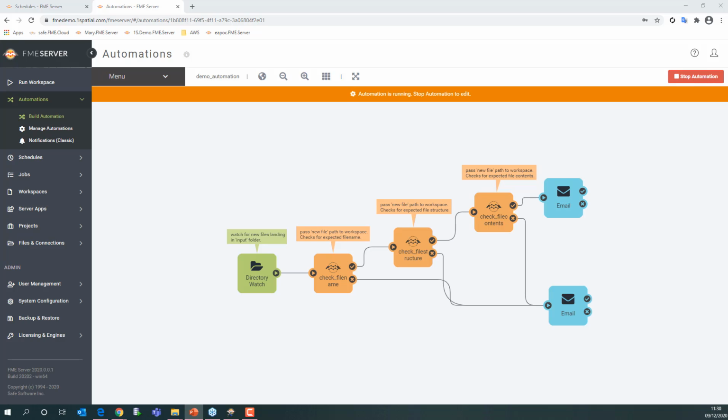It's improving all the time. It's really powerful, and if you've used the event management in older versions of FME Server, I'm sure you'll agree it's a huge leap forward, much easier to implement and also maintain. So please do take a look and, watch this space, because it is improving all the time.